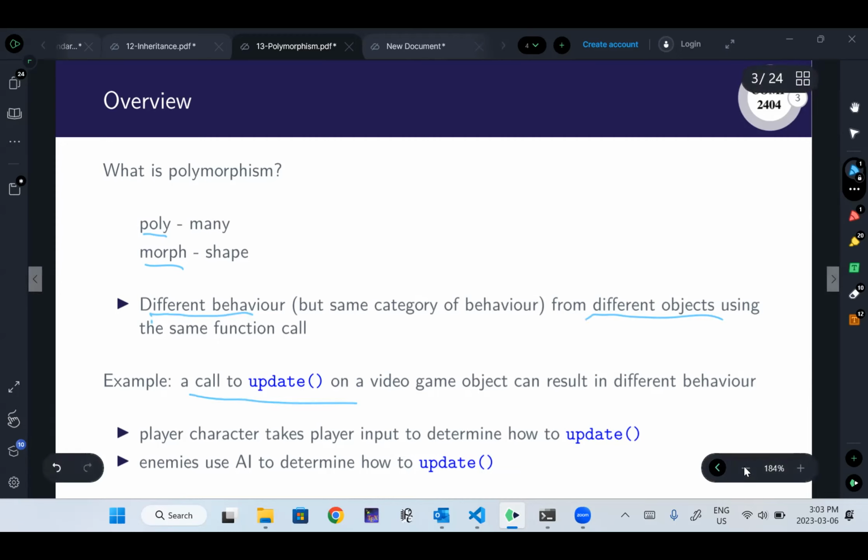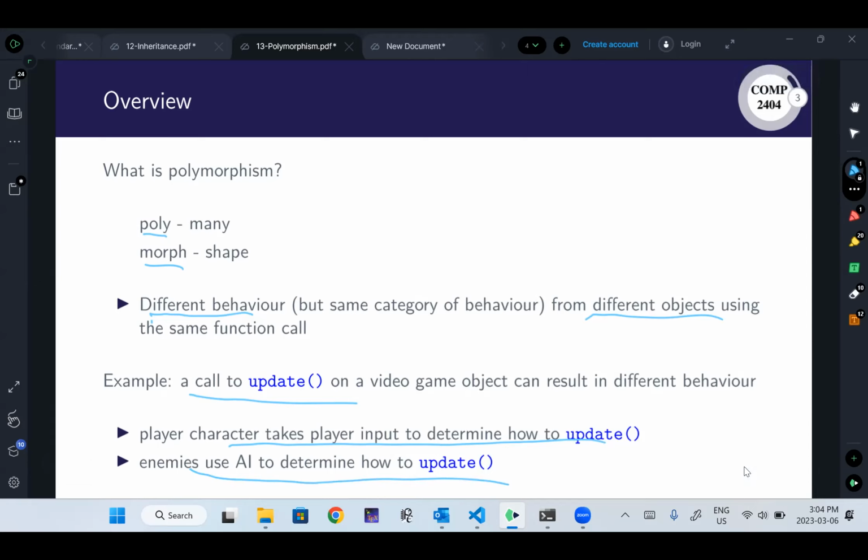So an example is if you're making a video game and you have a bunch of game objects on the screen. When you call update, of course, their positions all update, but how they update depends on the game object. I have the player that I'm controlling. When I call update, it takes input from my controller and figures out where it should be, whereas the enemy players use some sort of AI. So same function call, same update, and same base class of game object, but how they're implemented is different.